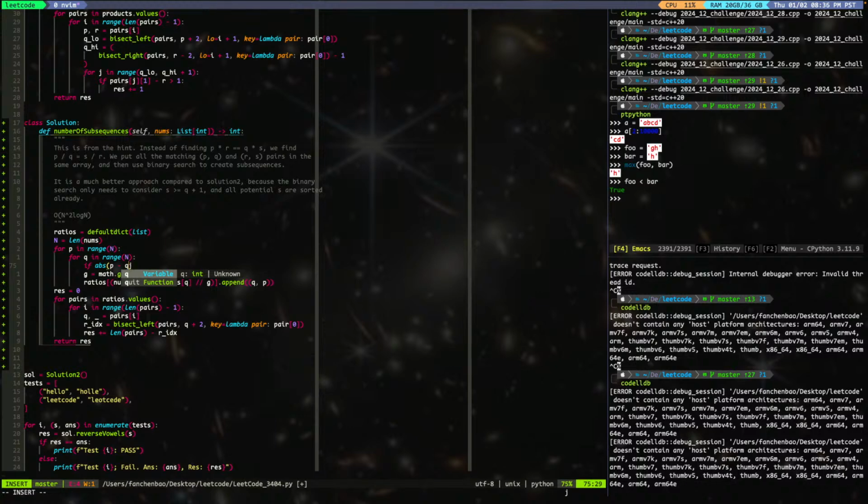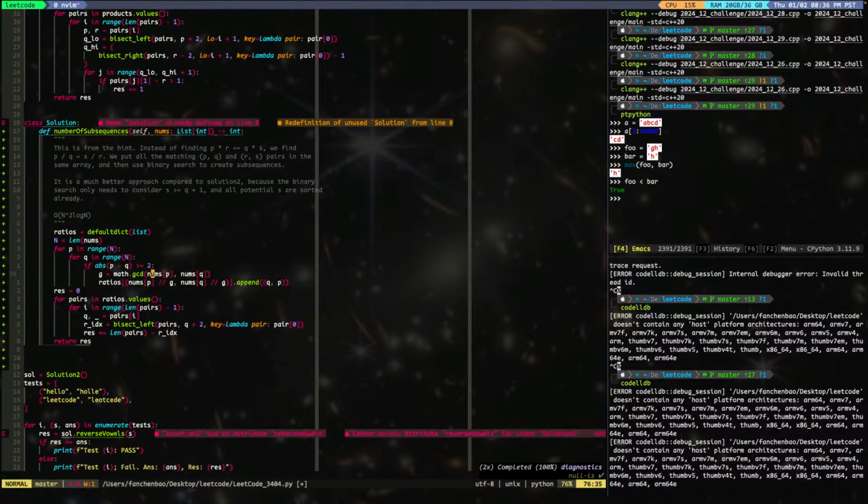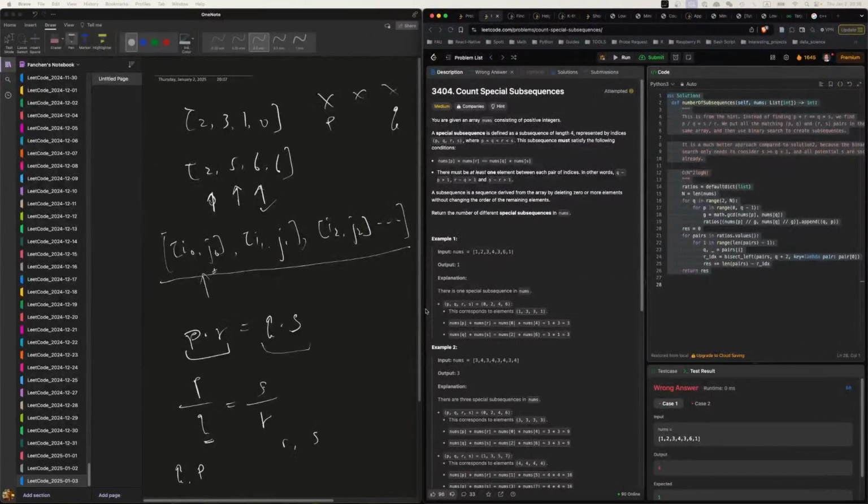If the ABS is larger or equal to 2, then I can try, say... well, this is interesting because P has to be smaller than Q for this to work. No, it doesn't matter. P is smaller than Q is fine, we get a pair. And then we have another pair when P is larger than Q. It's okay, it doesn't really matter.